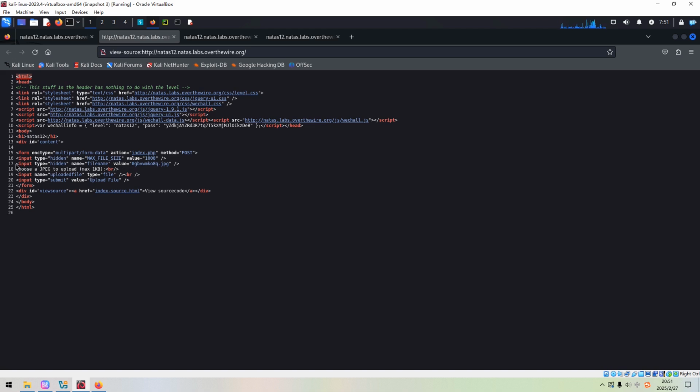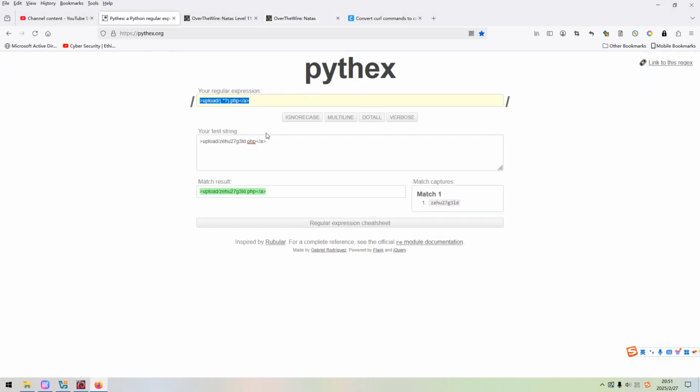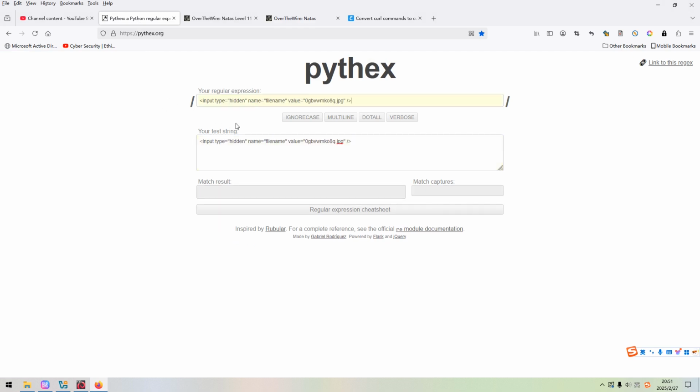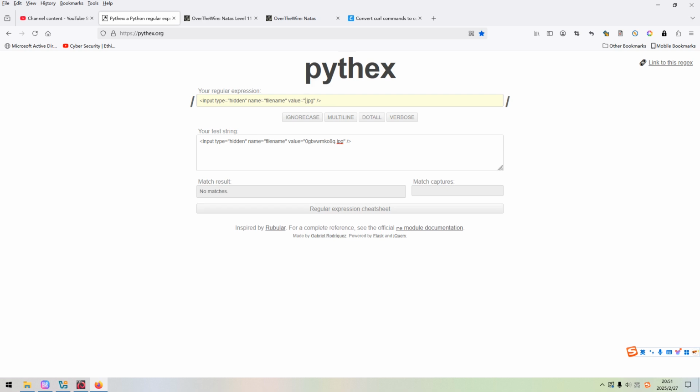We can copy the entire line of the input tag and go to the website. I always use this website to test our regular expression, and here the value should be dynamic. We can remove it and put parentheses.